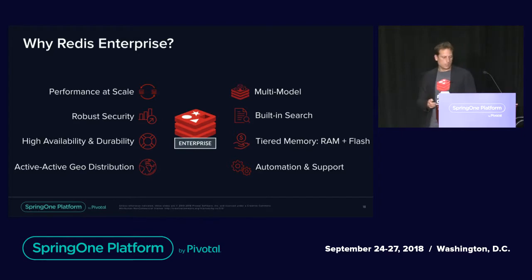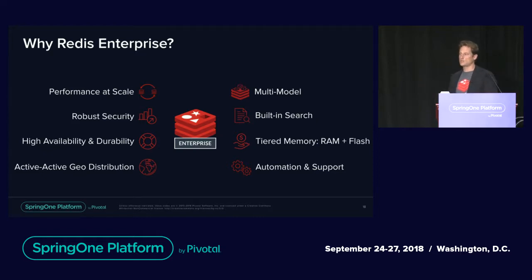It provides robust security for data in motion, data at rest, HA, durability, and active-active geo-distribution, which we'll look at in a second. It's still a multi-model database, very well suited for microservices where you have different needs, but you don't have to spin up a new infrastructure every time you have a need for a different database. You can do all these on the same Redis Enterprise cluster.